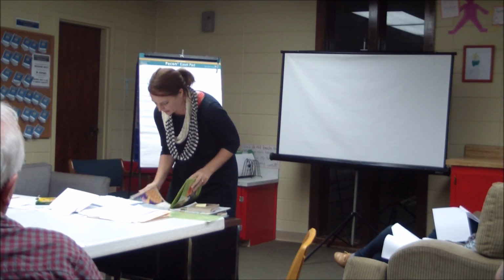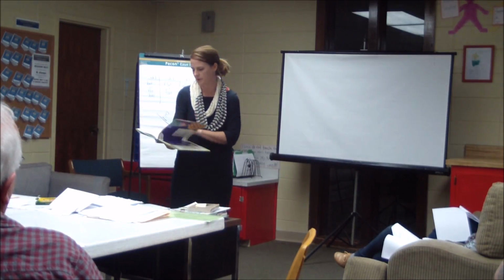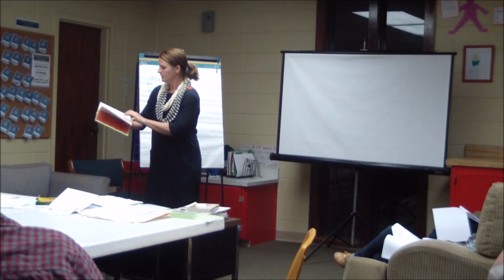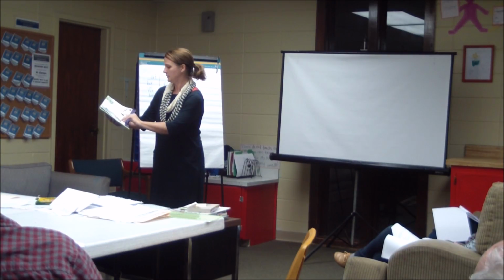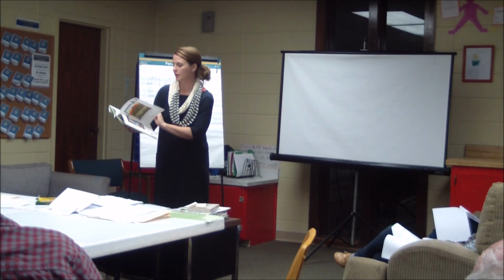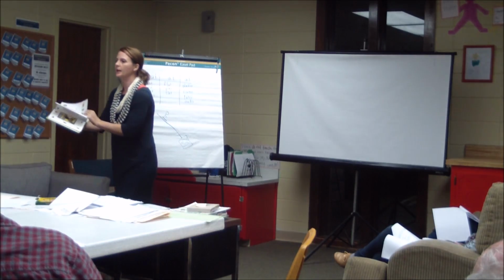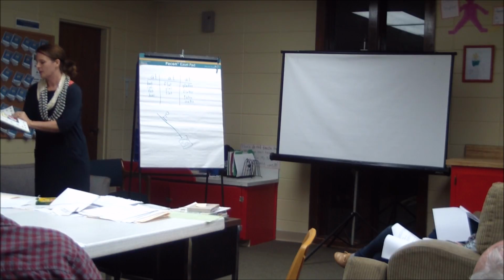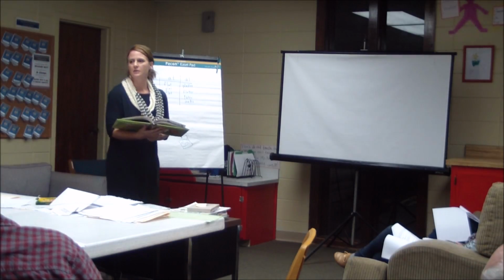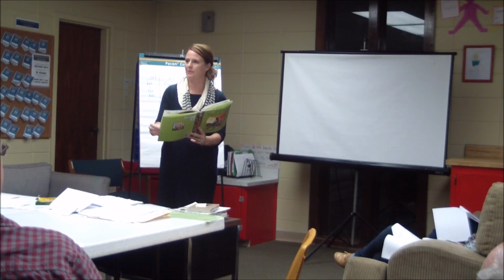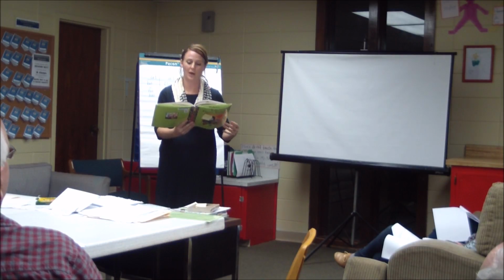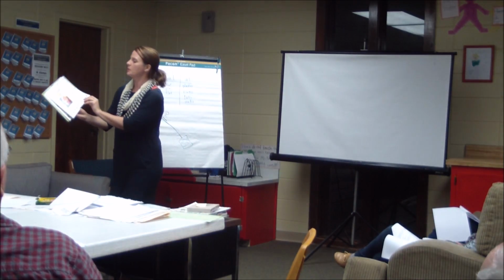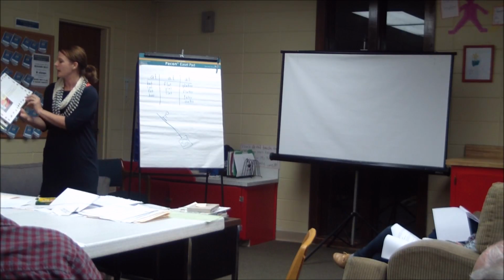A way to use it with character, I'm not going to read this book to you. This is a little girl from Japan who has learned to make origami. She moves to America and wants to send her grandmother a gift. So, I don't know if I'm pronouncing this right, but obasan for Japanese grandmother. Okay. Obasan's birthday was in winter, and Yoko had no money to buy a birthday present.